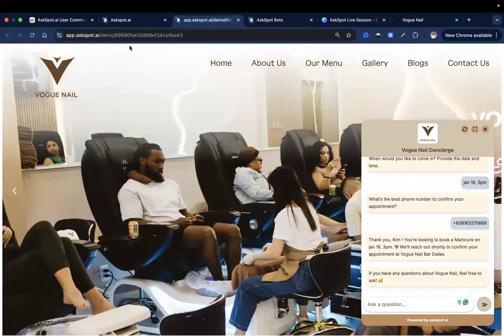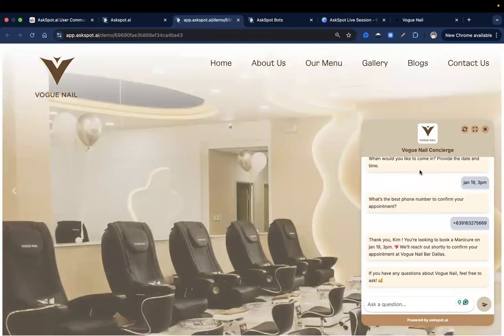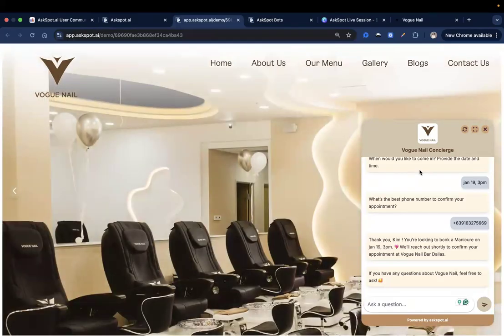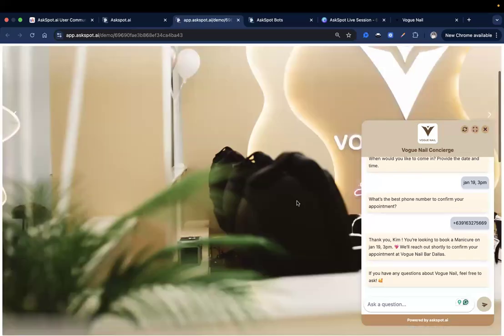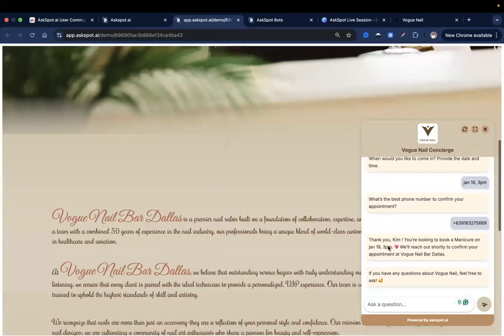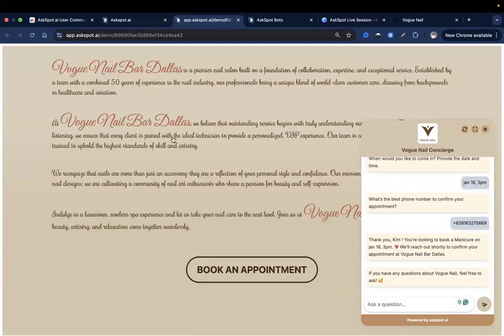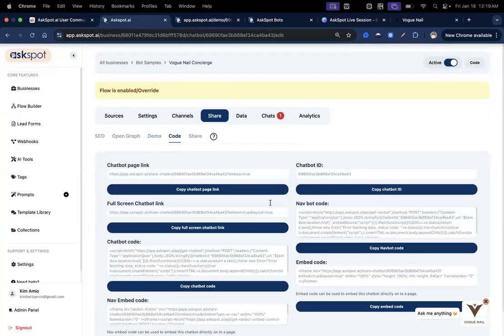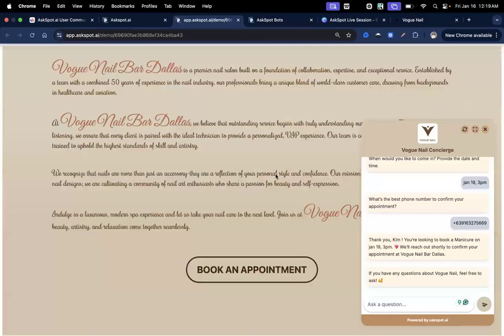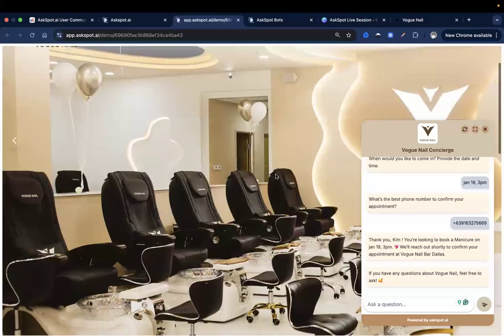But just a quick info that this iframe overlay right here will not work for all websites. You do need to test it first. If the website allows an iframe overlay, because some websites have privacy settings that will not allow you to do an iframe overlay unless you go inside and add the code to their website. So that's it. That's how you create this kind of setup. That's how you create a nail concierge chatbot.